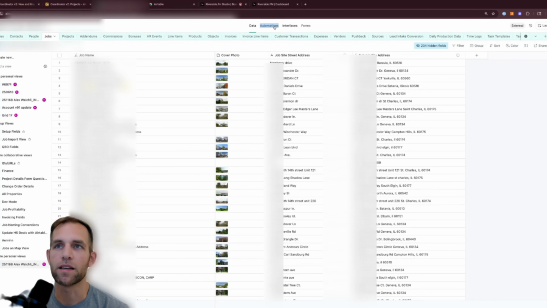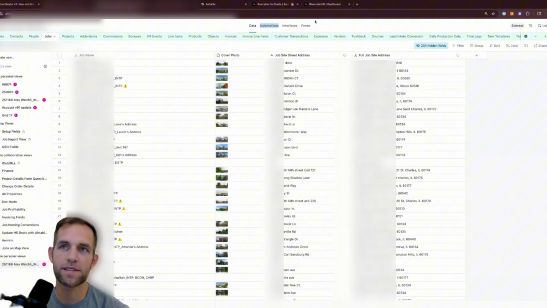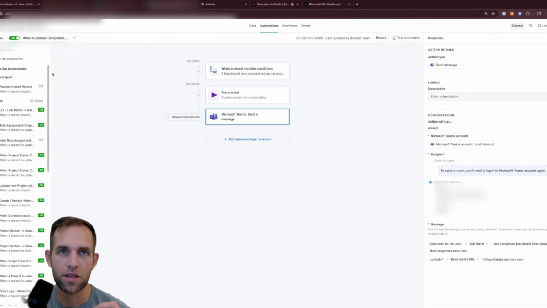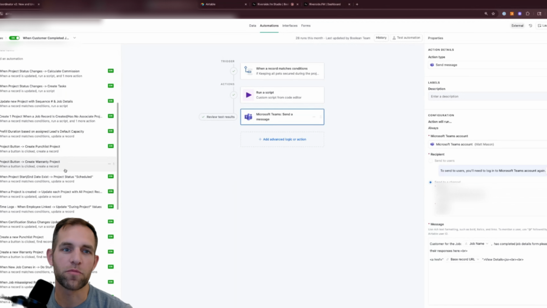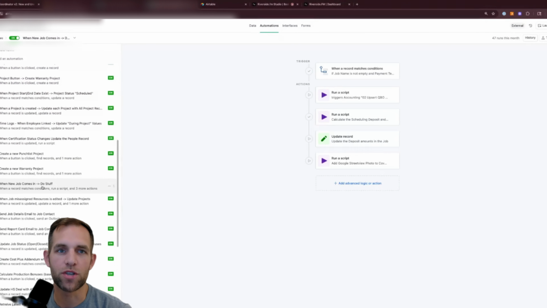Let's go look at the automation here. This is another example of how Airtable automations allow you to put that little flair or pizzazz, that little extra automation, to do some very specific task. There are a number of processes that we run when a new job comes in. Right here, you can see that we have a number of scripts that are running. Today, I'm going to focus just on this Google Street View script to pull in images from houses and insert it into the job itself.